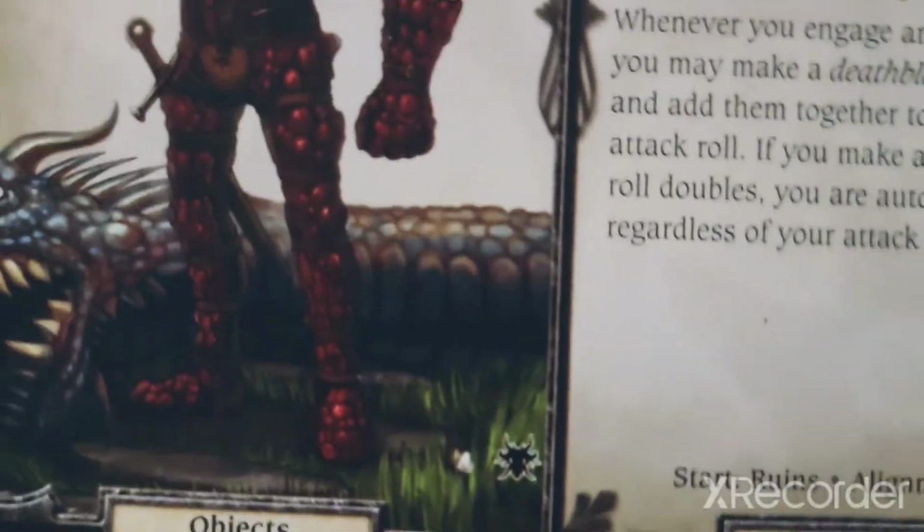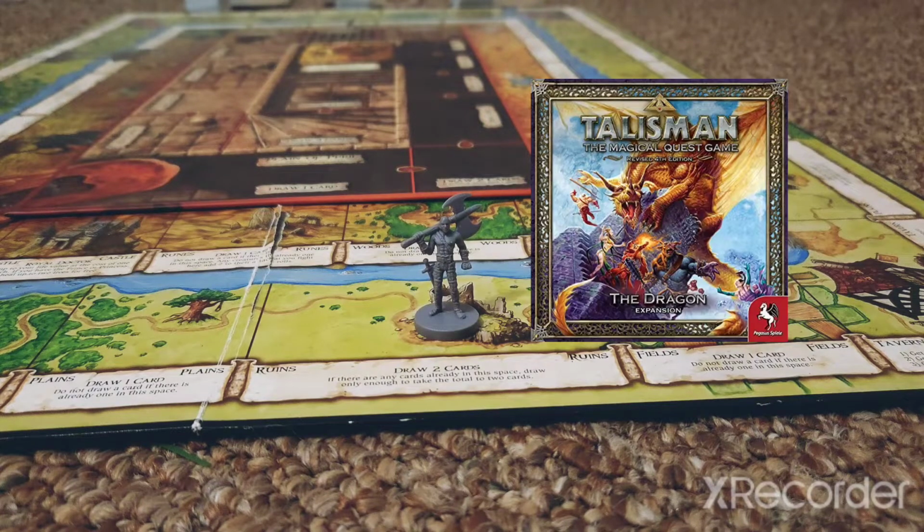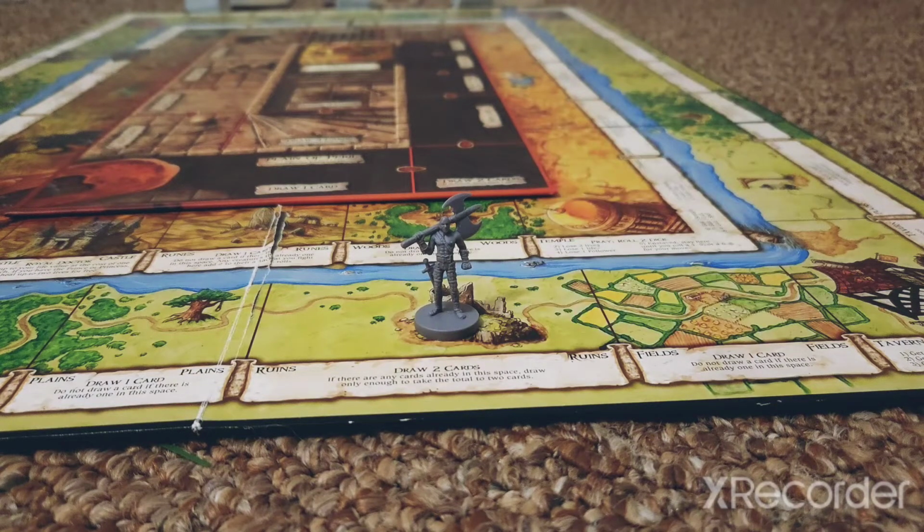So, as we can see here, we've got this dragon logo, which simply is the symbol of the Dragon expansion. So if you're not particularly interested in playing with the Dragon expansion, and you're trying to separate it from the other components that you may choose to use or to store away for any future games, then the dragon symbol is definitely the logo that you want to be on the lookout for, as it makes things just way easier when it comes to simplifying it for you.